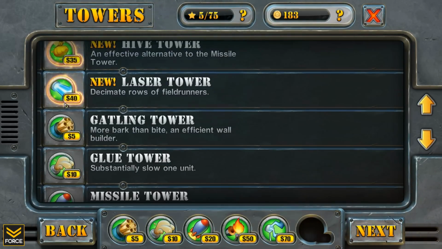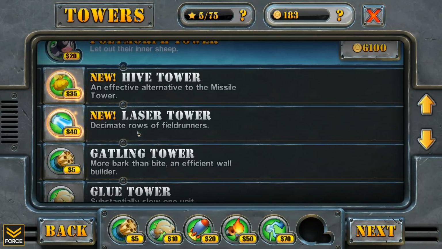Now, we've got some new ones optional for us here that we can add to our array. The Tesla thing, I didn't really do too much. Hive Tower, effective alternate to the Missile Tower. Why don't we, well, you know what, I'll get rid of the Tesla one.